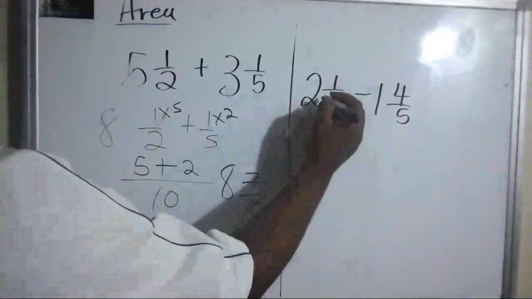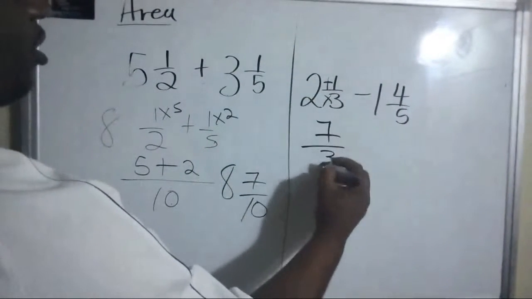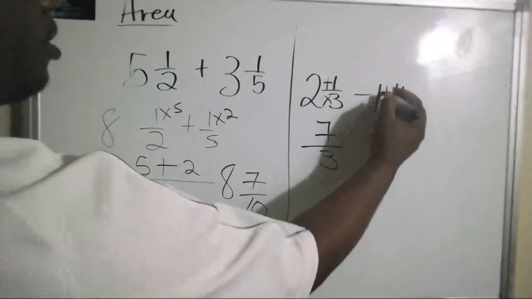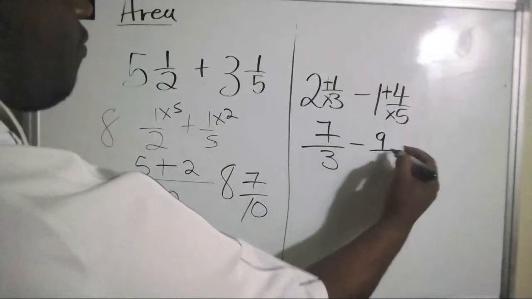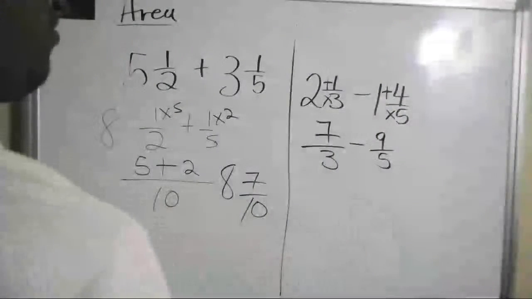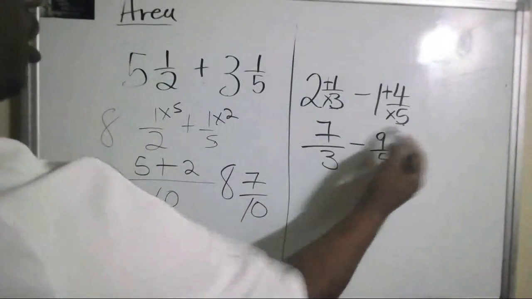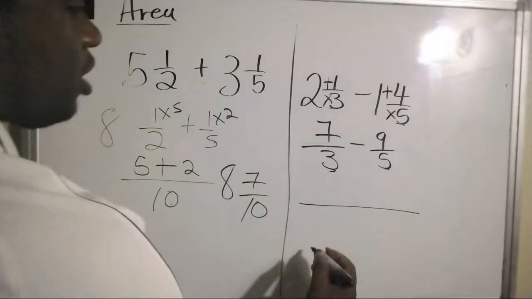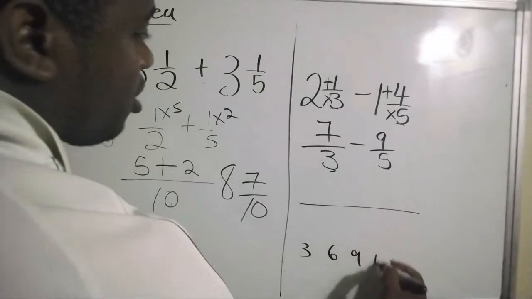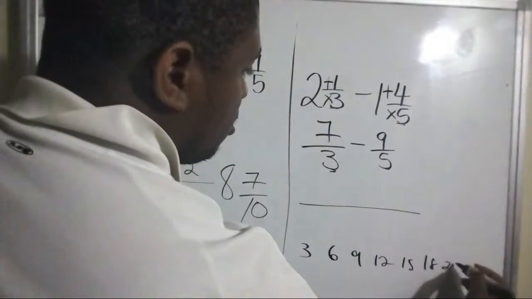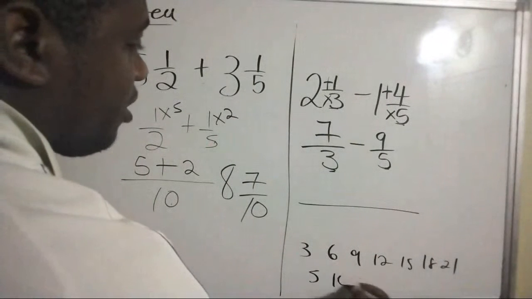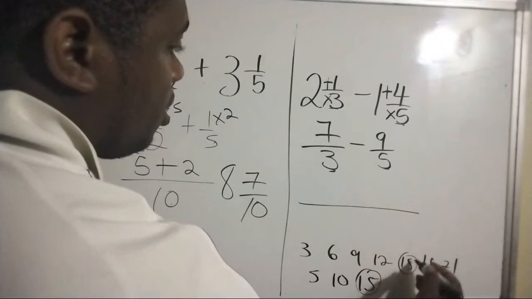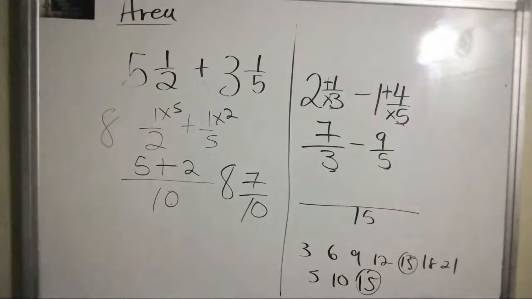So it's 2 and 1/3 minus 1 and 4/5. 1 times 5, that's 5, plus 4, that's 9 over 5. Notice we keep the denominators in both cases, right? So we just change it to what we call improper. But when we are adding and subtracting, we must bring them to a common denominator. So in this case, it's the lowest common multiple of 3 and 5. Just in case someone might not know, for 3: 3, 6, 9, 12, 15, 18, 21. Then I try for 5: 5, 10, 15. The first number that comes in both, that is the lowest common multiple. Just in case someone might be wondering, alright?